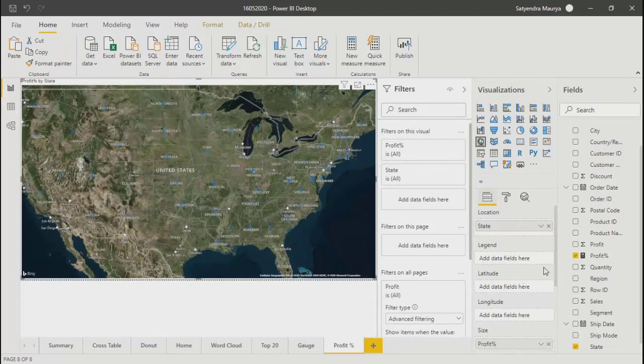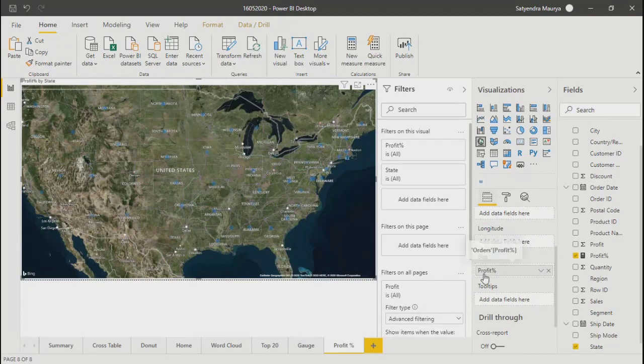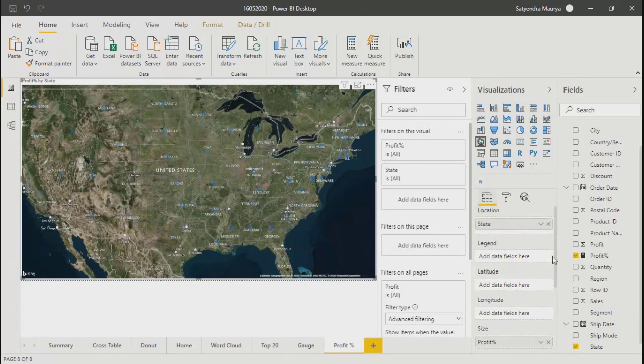Okay, let's look in this particular field only. What I'm planning to do, I don't want to show legends. But yes, size is already there. Size is already defined by profit. For color, we don't have anything.